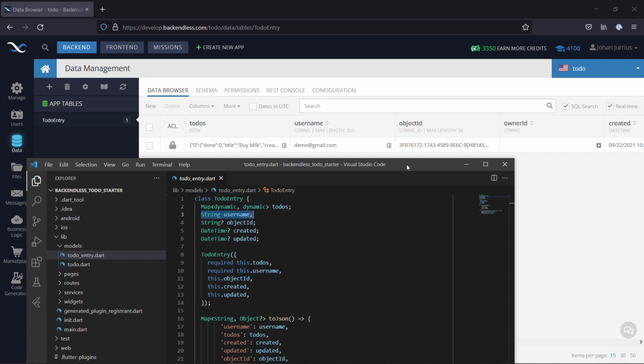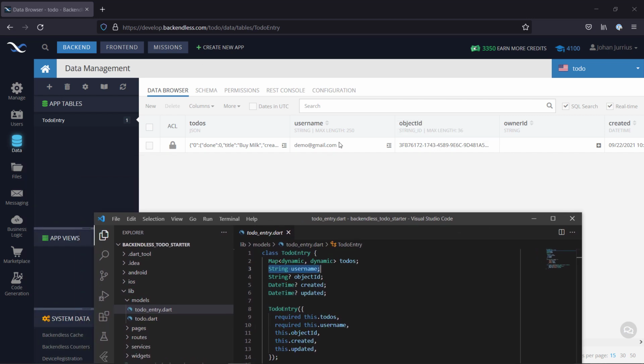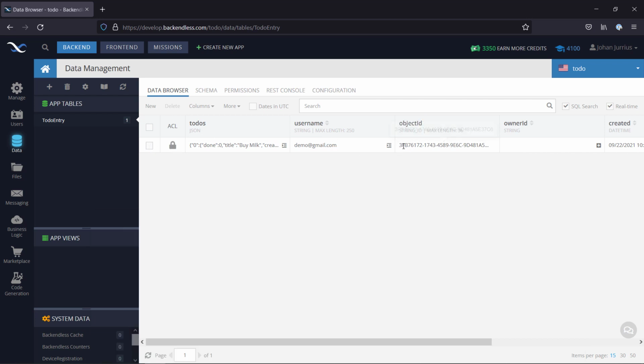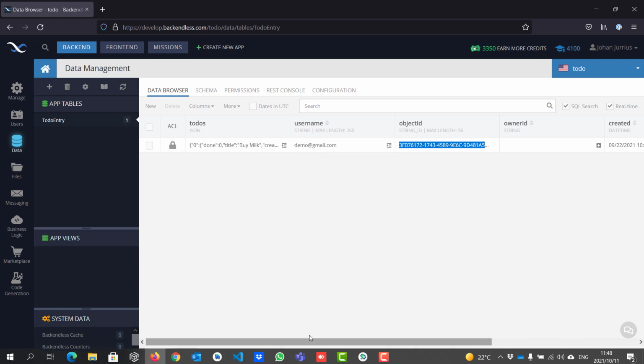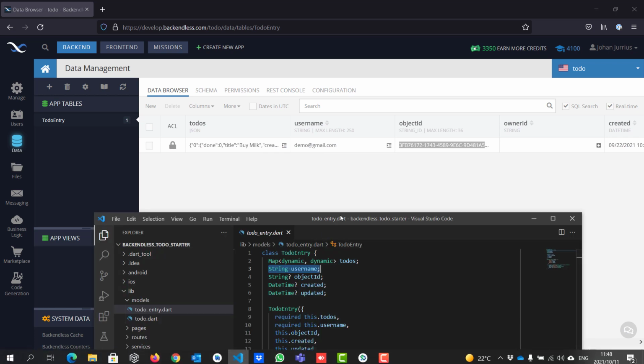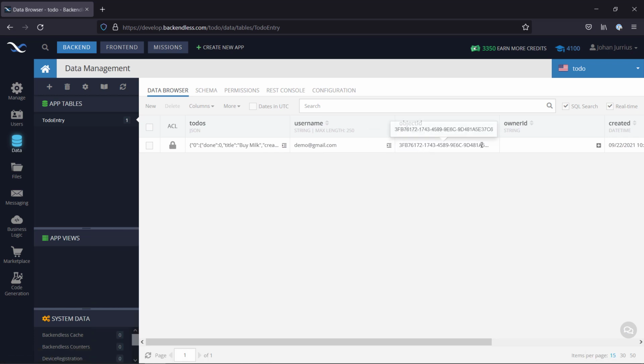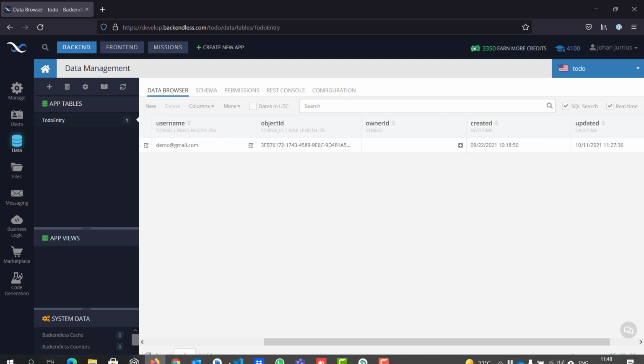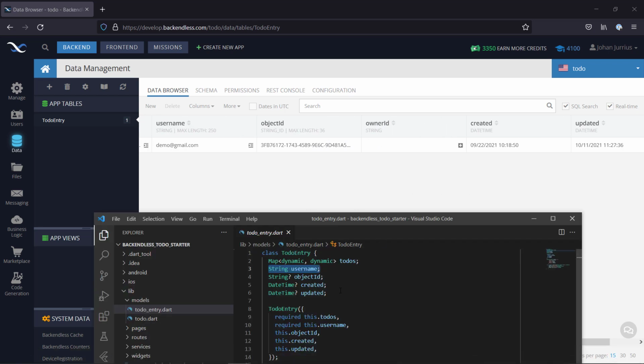Then we've got an object ID. So remember, when we had an overview of Backendless, we said that for every table, wherever you create a new entry, there will be a unique object ID for that entry. So that is automatically there for us. You don't create that. That gets created for you automatically. So when you create your classes and you want to change or delete something in a table, you will probably need to have its object ID. So that's why I added it here as well. So you can see for the object ID, it's a string. So I'm going to have it as a string object ID.